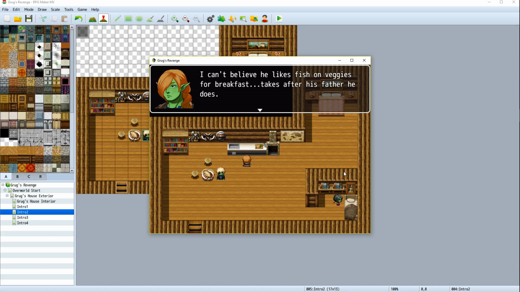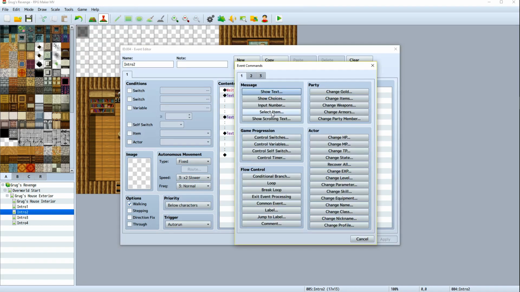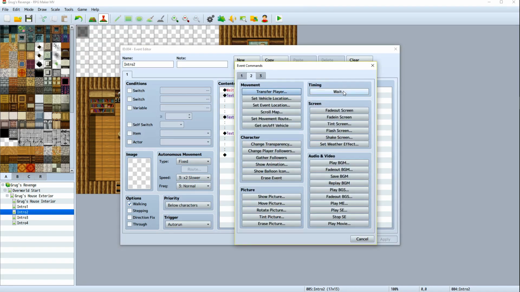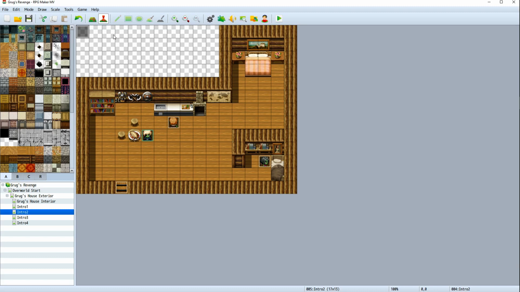Alright, cool. So, that's going to work out. And then again it loops because we're not done with setting the whole thing up. So, they have the little conversation about fish on veggies. And then we need to have another little break. A little pause. Build some suspense here. Let's pause for 2 seconds. So people are like, wait, why did it stop? And then, after 2 seconds, we need to have our guys show up.